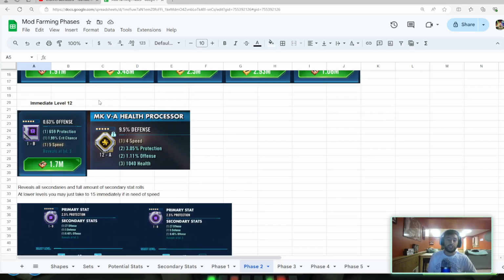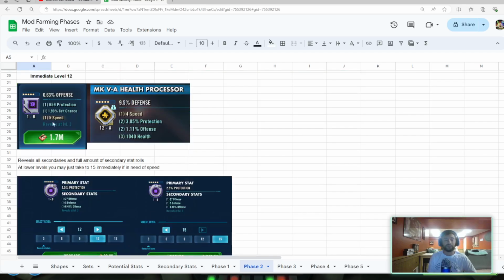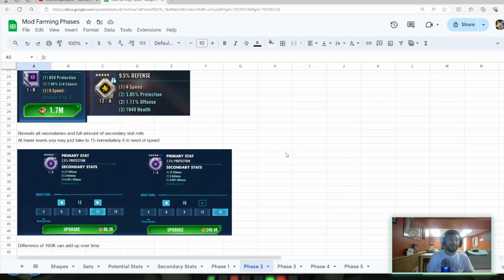Now when a mod is showing speed, I will immediately take it to level 12. The reason I will take that mod to level 12 is because it only costs me 80,000 credits, and it will give me every single secondary stat roll. Your secondaries all reveal themselves at level 12. So in this mod, as an example, I got 2 rolls of protection, 2 rolls of offense, and 3 rolls of health. No speed. So I knew that I spent 80,000 credits on this mod, and it didn't give me any more speed. I don't really want it.